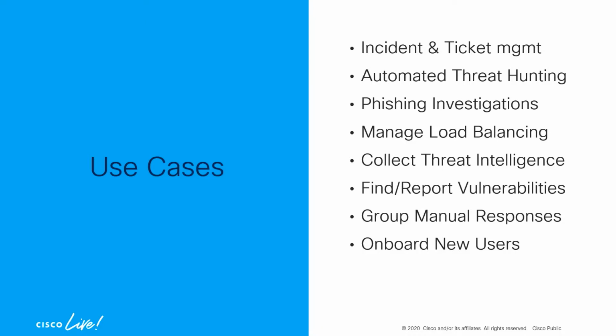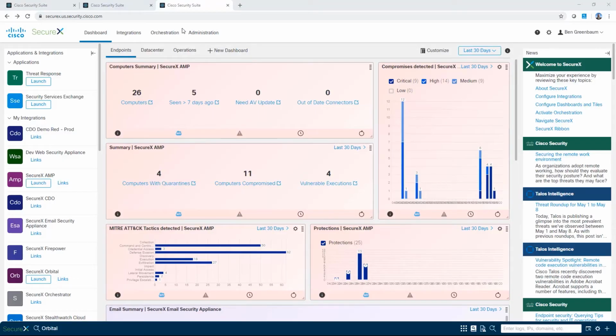You have a lot of tasks that need to happen when a new user enters the organization from a security perspective. You can have one workflow that kicks all that off, and it can even be tied into your HR or identity management system to do some portion of this automatically, and you can tie in user approval so that nobody runs away with that process, but you still have much less work to do as a result in that process. So now for a demo, let's have a look at SecureX orchestration.